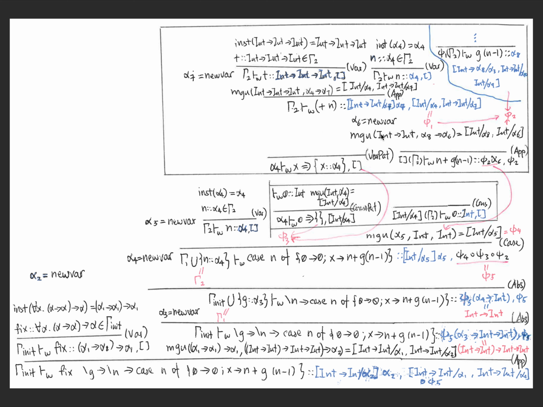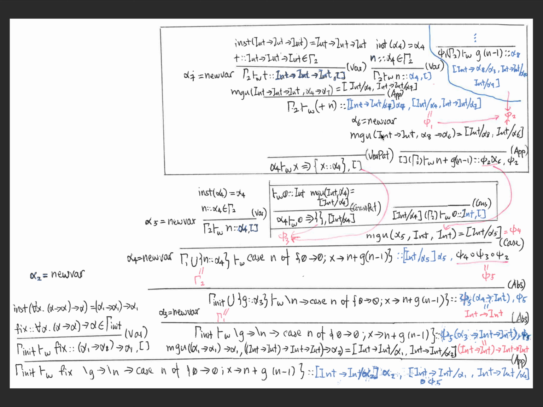So again, this is an application. We need to first create another unification variable called alpha 9. And then we would like to infer the function expression. Again, I rewrite this in the prefix style, where the minus appears in the front. So we first need to infer minus n. And this sub-expression itself is again another application. So we apply the app rule here.